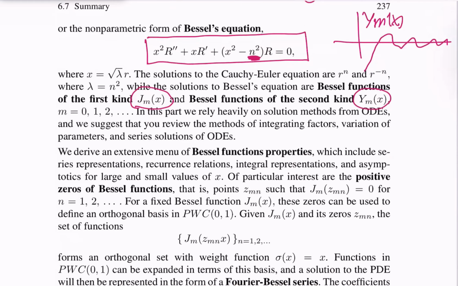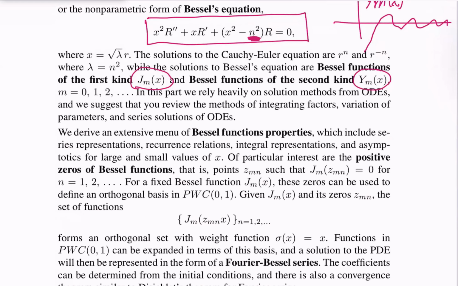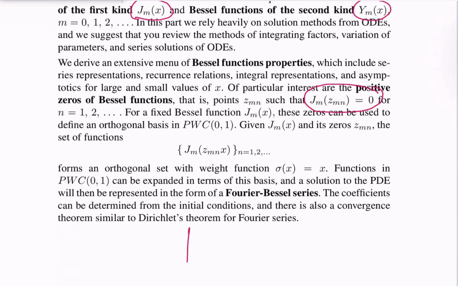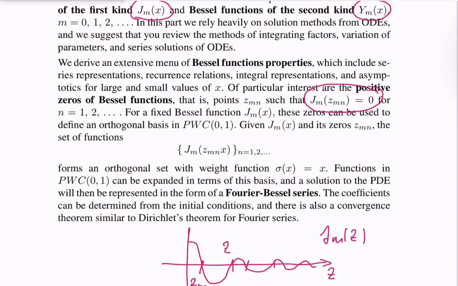Okay, we learned a little bit about Bessel function properties, etc. In particular, oh yeah, here's one thing which we need. These are the zeros, right? So the mth Bessel function has zeros and we call them z_mn. So again, let's plot the mth Bessel function, J_m, this time I call it of z. And then these guys here are the zeros of that function. So this would be the first zero of the mth function. This would be the second zero of the mth function. Here we have like the fifth zero of the mth Bessel function.